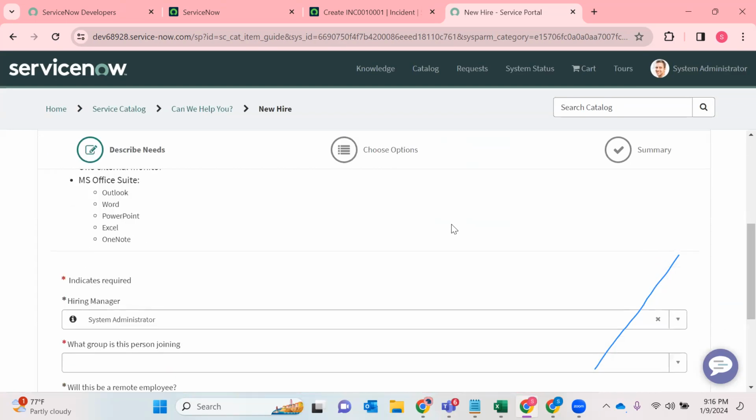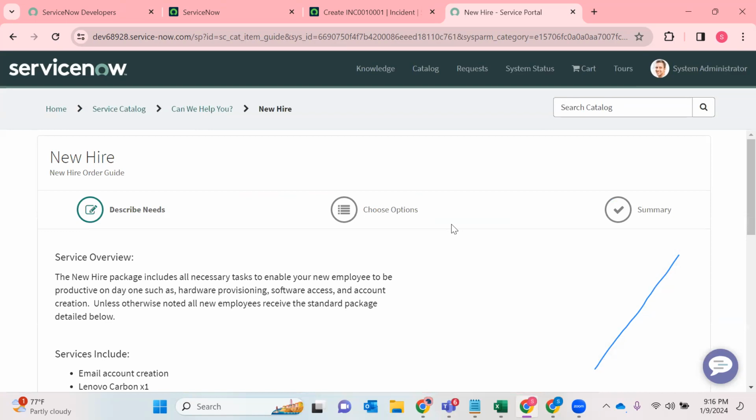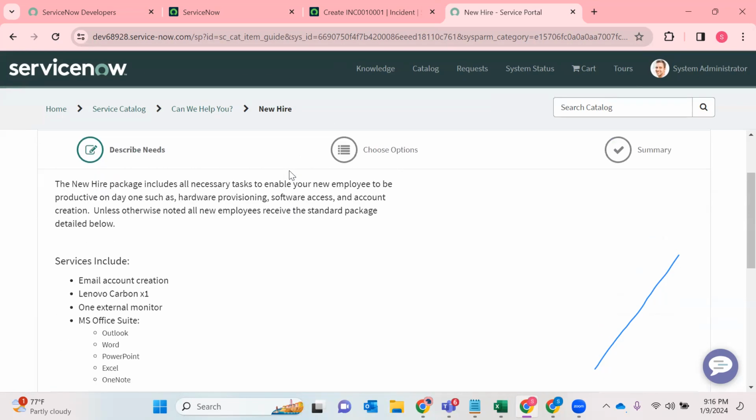Okay, so for example, one day we have a recruitment of 25,000 members. So there are maybe 200 HRs. They cannot handle all the 25,000 people, right? They cannot talk to each and every person, collect their documents, and provide the necessary fresher kit or experience kit to them. It is very hard for the HR. It is very hard for you also to wait till the HR comes to you, right? Instead of that, to avoid that waiting period, they are also using ServiceNow to raise a request and to track the same.